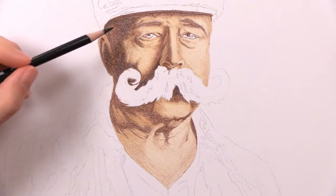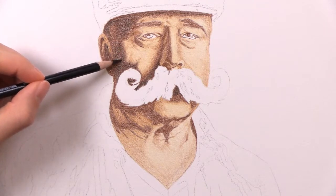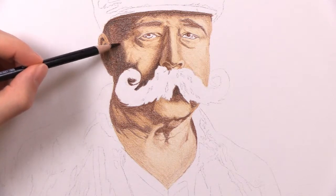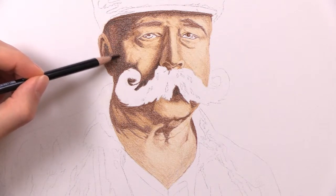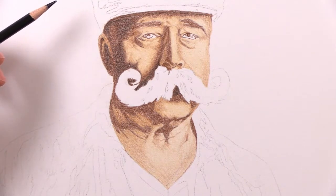I forget who it was earlier talking about how they're intimidated by adding color to their drawings because they don't want to mess it up. If you're still in chat, I can't remember who it was that mentioned it.